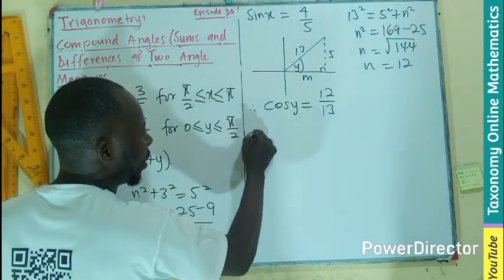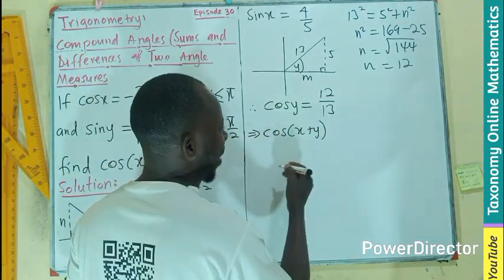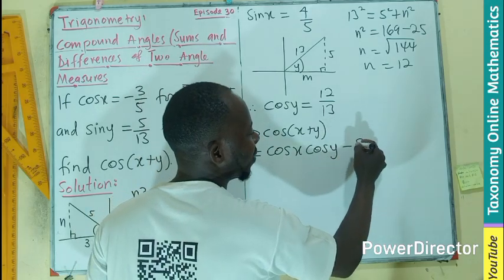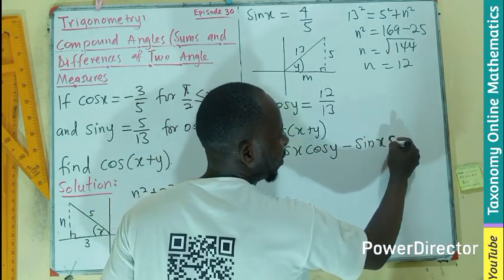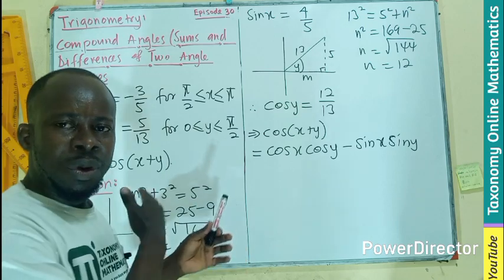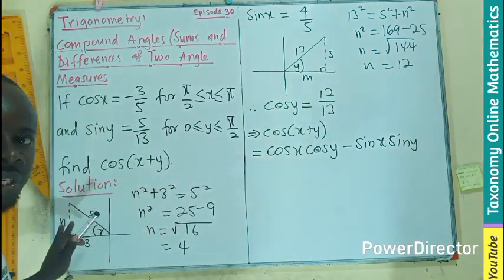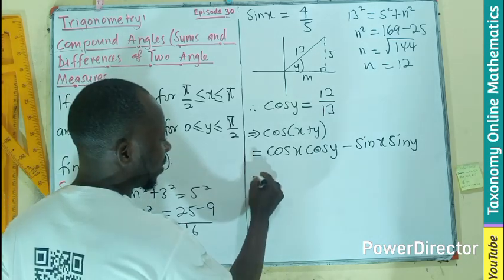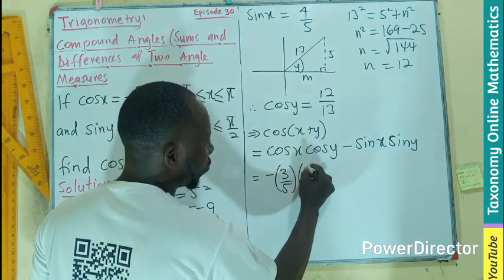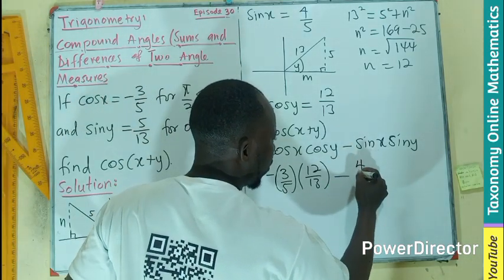So now, coming to the question, which is the cos of x plus y, the sum of the two angles. It is being expanded, let me write it this way, as the cos x cos y minus the sine x sine of what? y. That is by the expansion. If you watch the, I think, 25th episode or so, we delved into how we are able to derive these formulas. So now we can replace them by their respective fractions. So cos x is given as negative 3 on 5 multiplying cos y, which is now 12 on 13, minus the sine x. Sine x is 4 on 5.